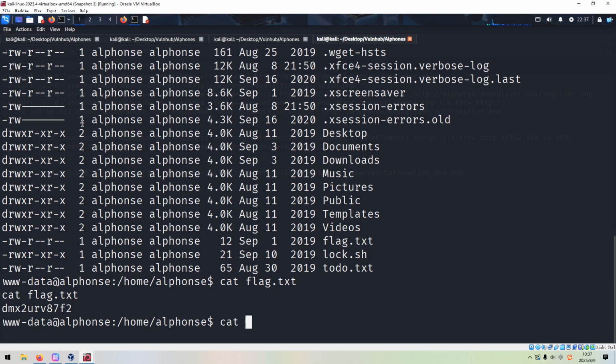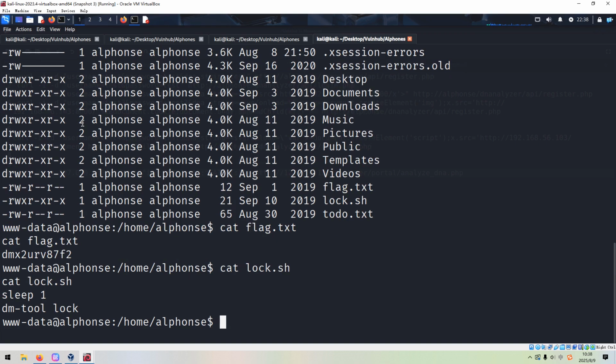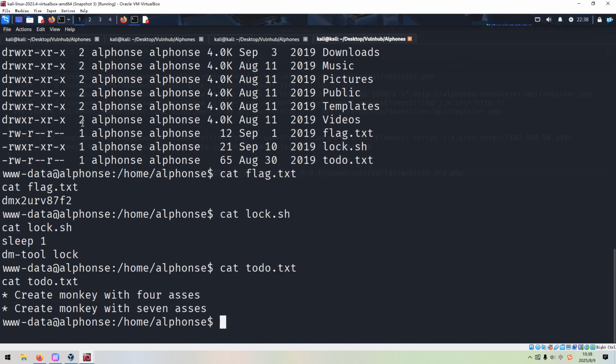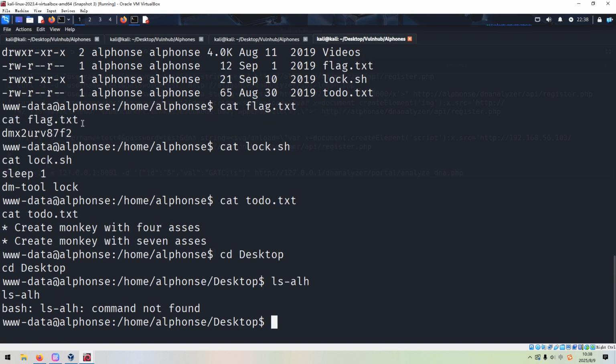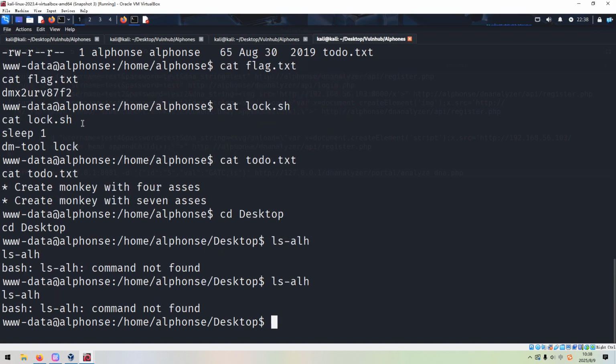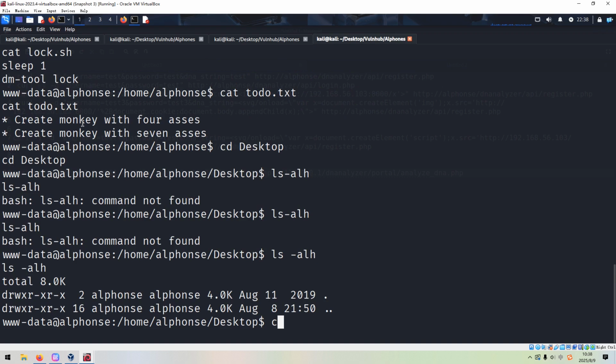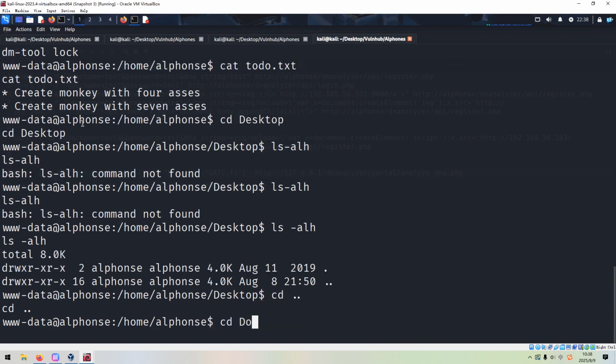So what's that? Go to Desktop. Nothing here. How about Documents?